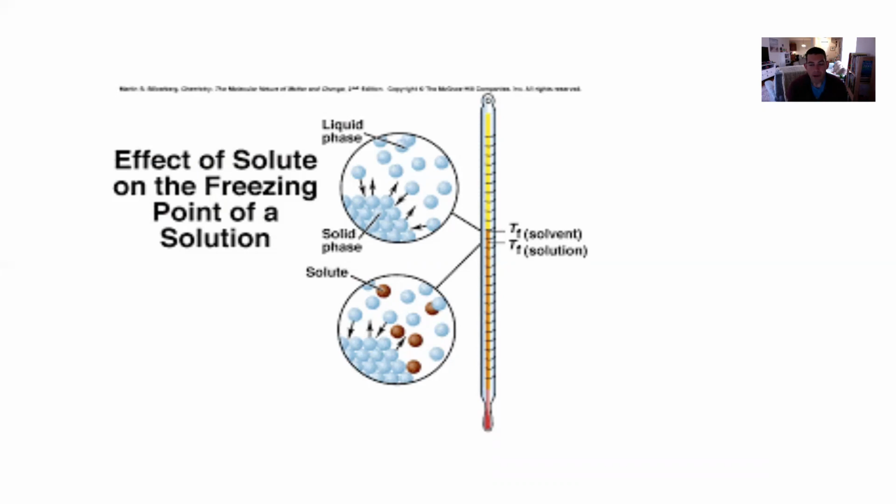We put salt outside, we put it on our steps, we put it on the roads to lower the freezing point, but it's the same thing as lowering the melting point, right? So you don't have to salt the roads, you don't have to salt your steps if it snows overnight, but it's going to be 50 degrees during the day, right? Everything's just going to melt on its own.